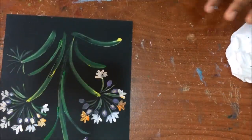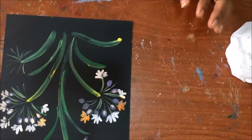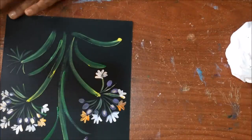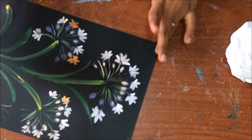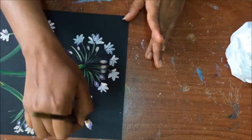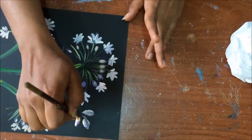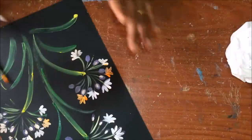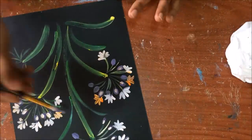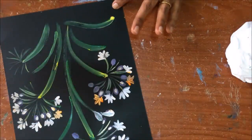And what color? Maybe white and purple will be fine because our flower is white and purple. So I'll choose white and purple. And see, with one stroke, I just make a sharp pull and make this kind of strokes. Looks like giving it a look of a bud. Here also, pressing a bit and release it.